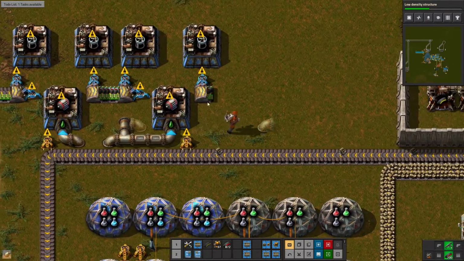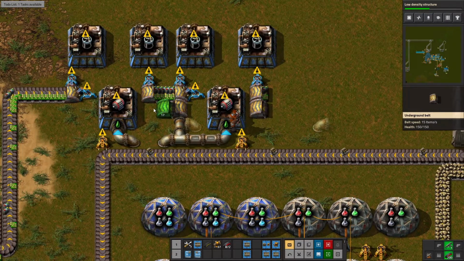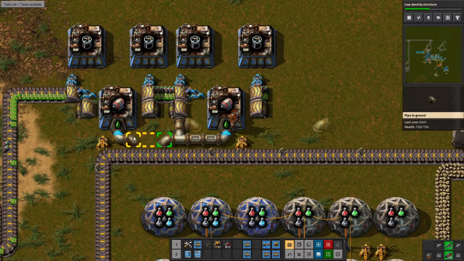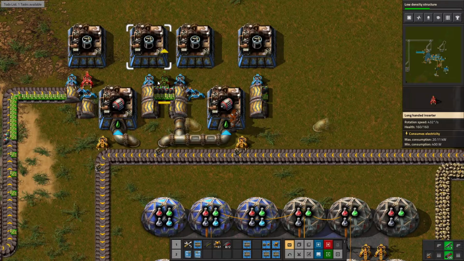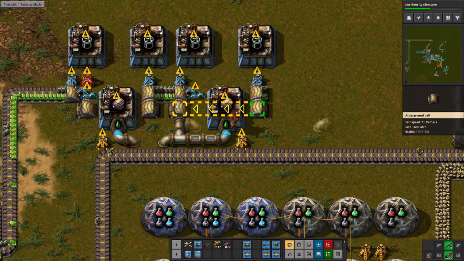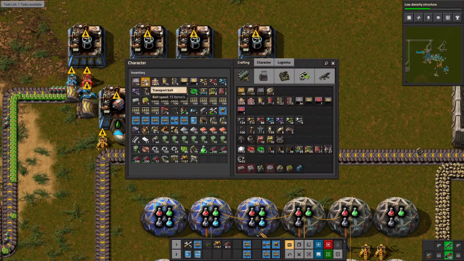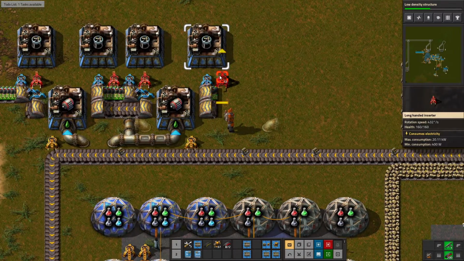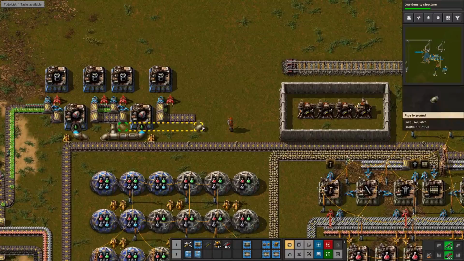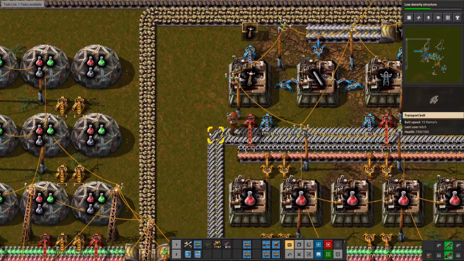All right, and then we just need steel. We can bring that in. We can bring that in right here. There. There. There, and there. Where do we have steel at? Is that steel? That's iron. We have steel right here.